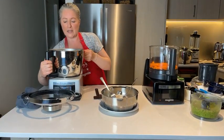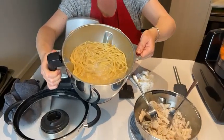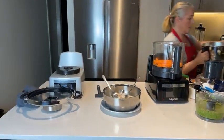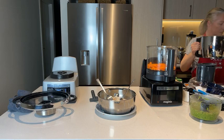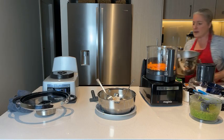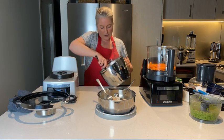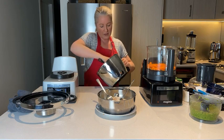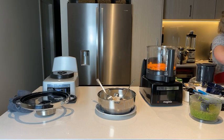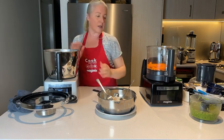Oh, that pasta looks amazing. Isn't it amazing how much pasta, if you have a look, how much pasta this has actually produced from what was sitting at the bottom of your bowl. So I'm just going to give that a quick pour out. It's really hard doing everything with one hand. I've got a few noodles that I'm just going to dislodge from the bottom there because they've just wrapped themselves around a little bit, which is fine. You'll know what I mean because you'll be looking at the same thing. So I'll get that out. Now, if you've got a few noodles left on the bottom, don't stress about it, just leave them there because we're going to mix everything together anyway.